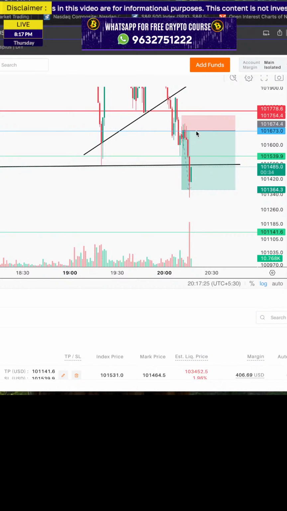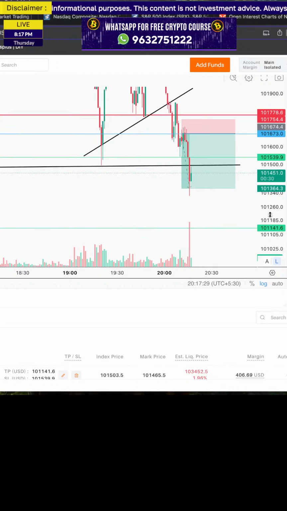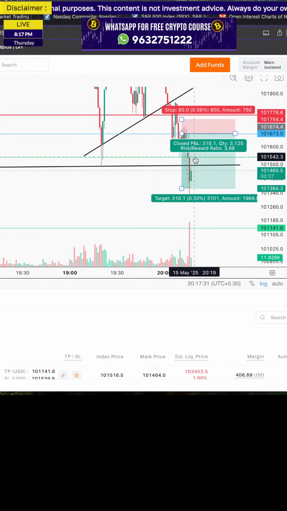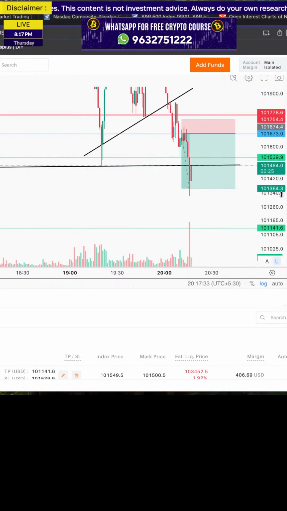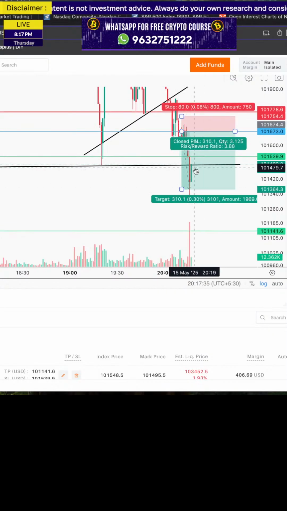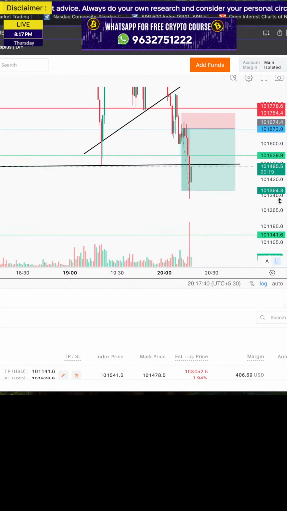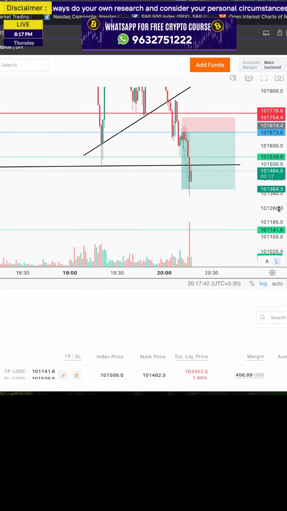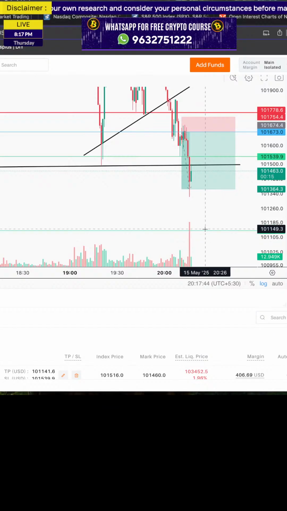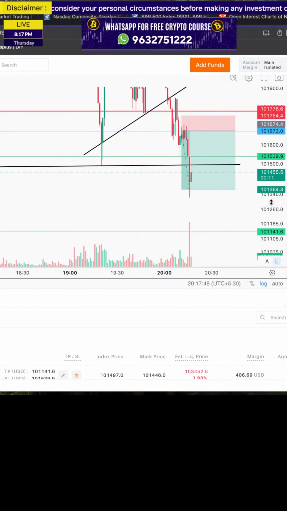I'm okay to exit at cost to cost also. Sorry, my stop loss is here. So whoever exited here, fine. Trailing stop loss $26. I'll take that. No problem. $26 profit or $106, the market will decide. As far as I know, from my end, risk management, what I have to do, I have done. Rest is left to the market.